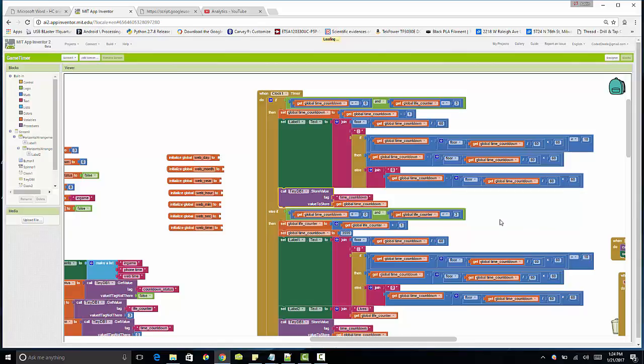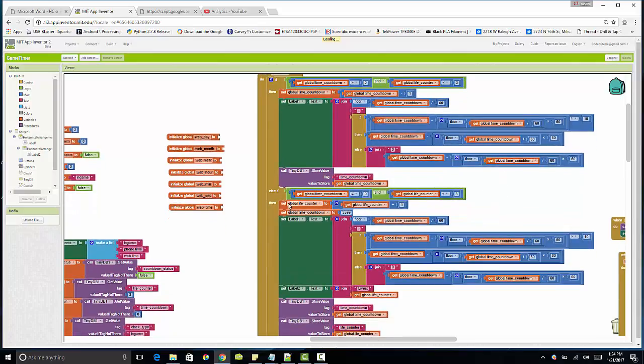All right. If the timer is less than or equal to 0 and the lives are less than 3, well, that means we hit 00:00. Our timer expired on our device. We have to have an event to reset the timer. So here's what will happen. If we go below 0 or we hit 0, we're going to add 1 to our life counter. So if I had 2, I would now have 3.